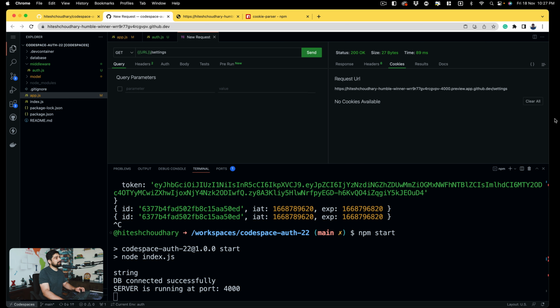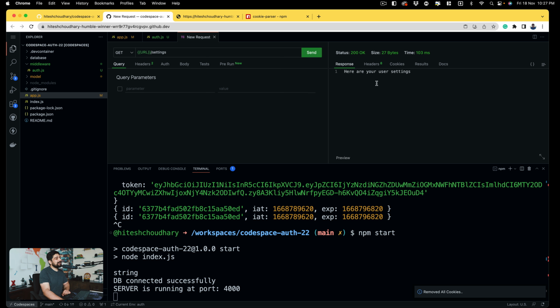There might be some cookies. I want to clear all cookies. I actually cannot remove the cookies directly from here because these are server set cookies. So I have to create a logout route and set the cookies as undefined. So you get the idea how this is all being done. If you can go ahead and try this out, that would be great. So this is really basic.